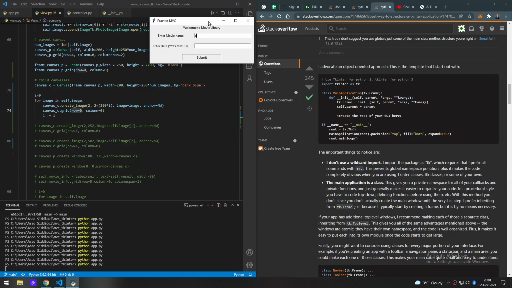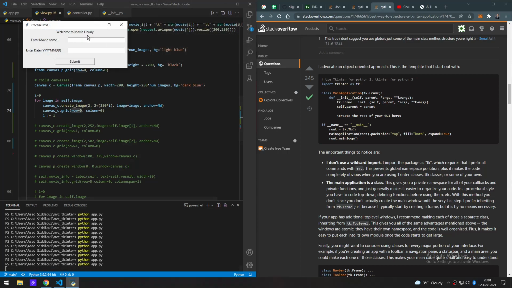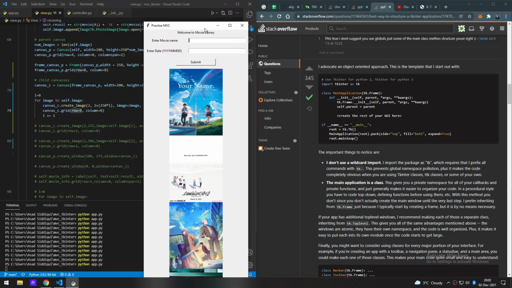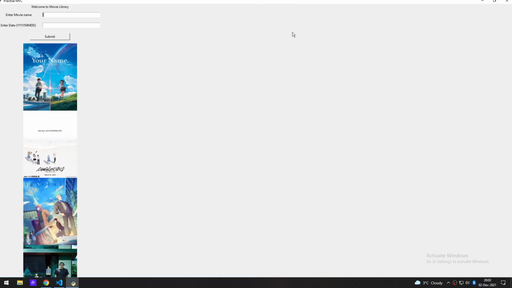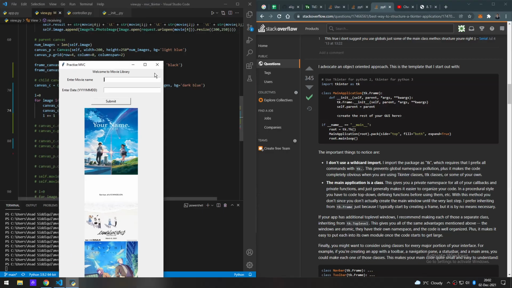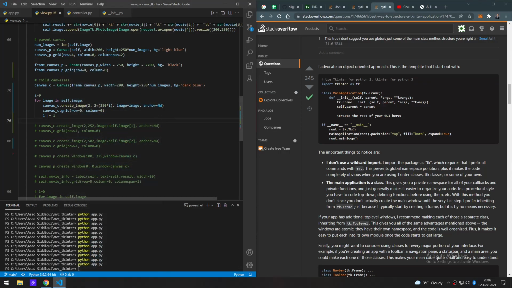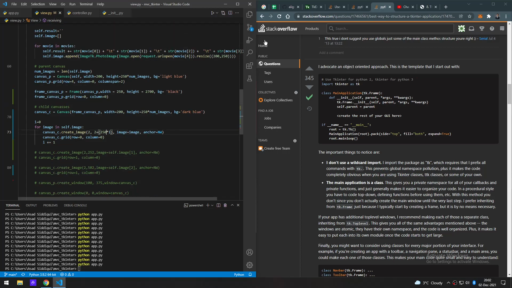Oopsies. Sorry for interrupting the process. I guess I just got fired up again. I'm not sure why that happens. If I interrupt the fetching, it just suddenly disappears. So now we can see that I technically am not able to scroll down, but I am gonna soon get that capability in. This is what it looks like so far. So now, what seems to be the issue?